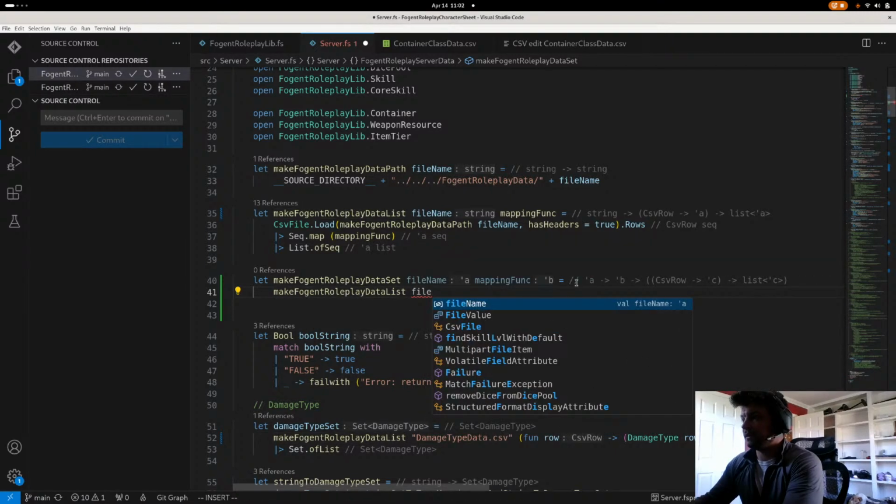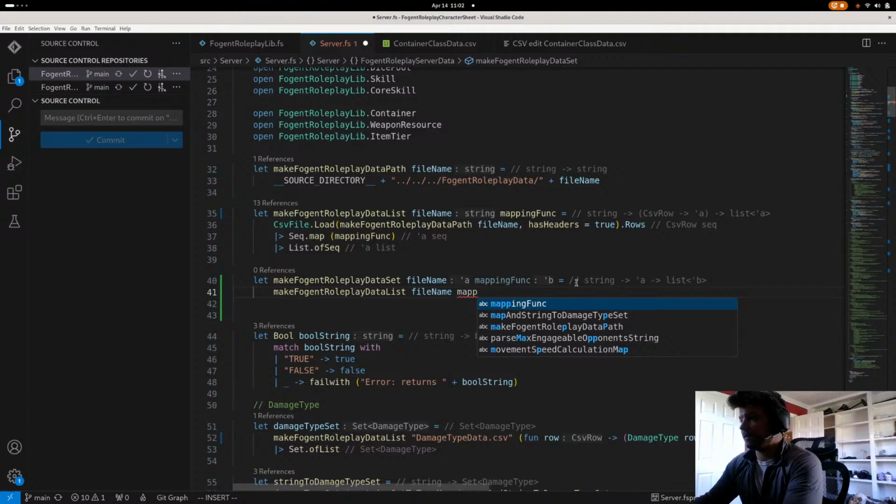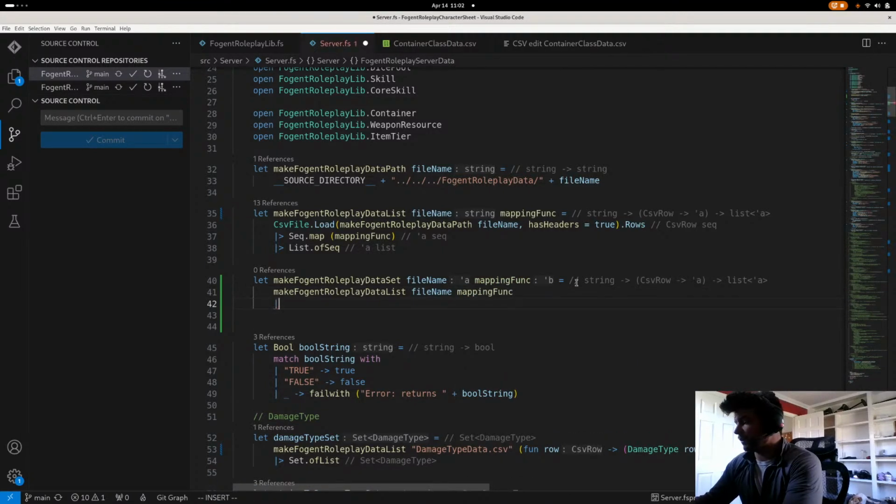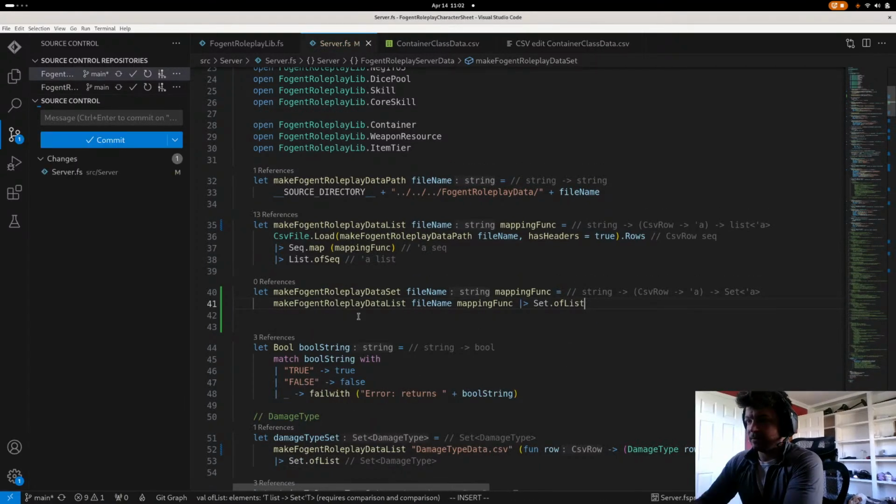We give it the file name, we give it the mapping function, but we're going to go ahead and pipe it into set.of_list.